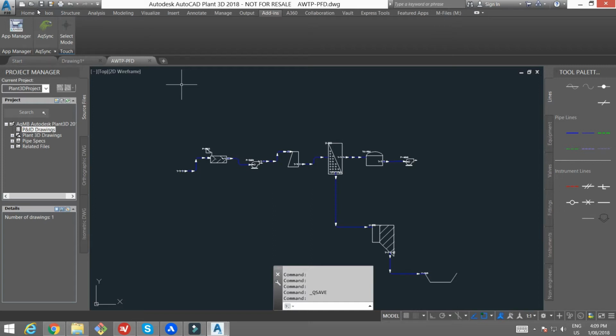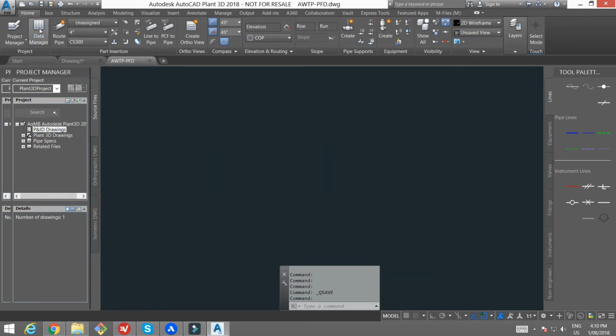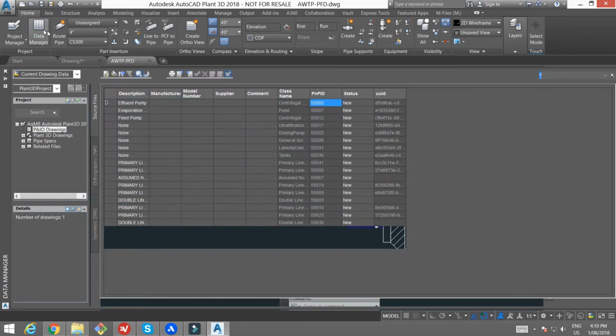what I would now like to do, if I was the draftsman or another engineer working on this model, is change some of these parameters. Let's say, for example, I had an update on the lamella. Let me go into my data manager and take a look at the information that's come across in the first instance.